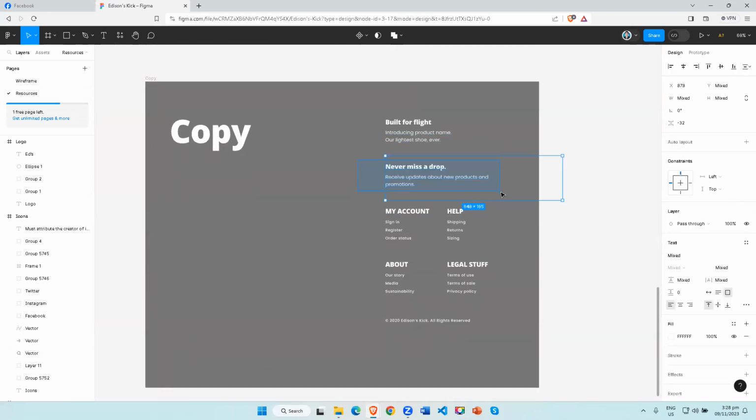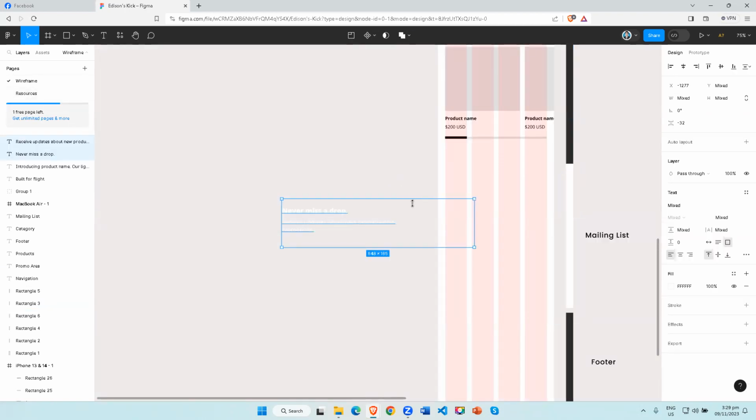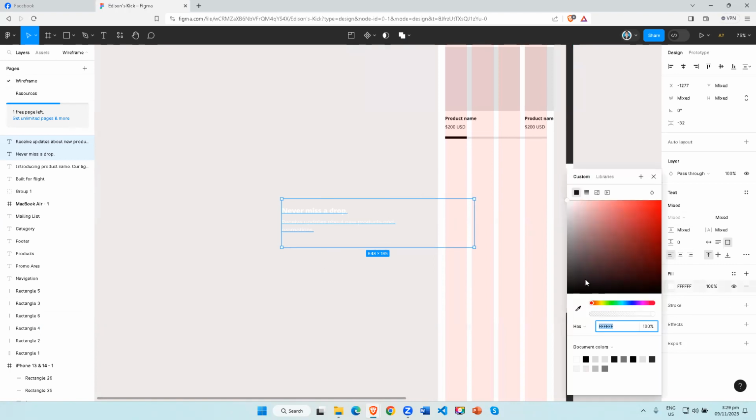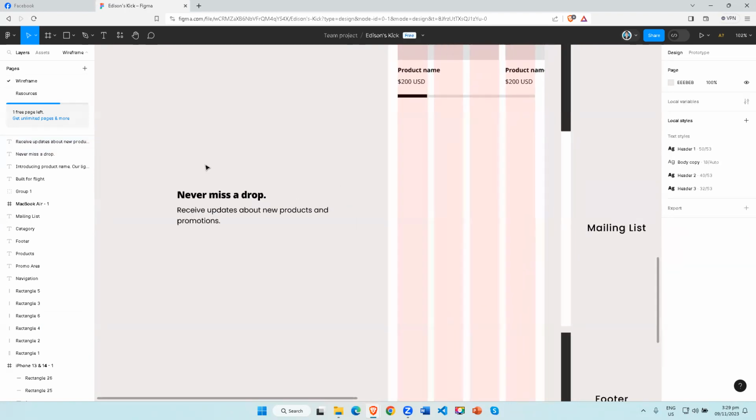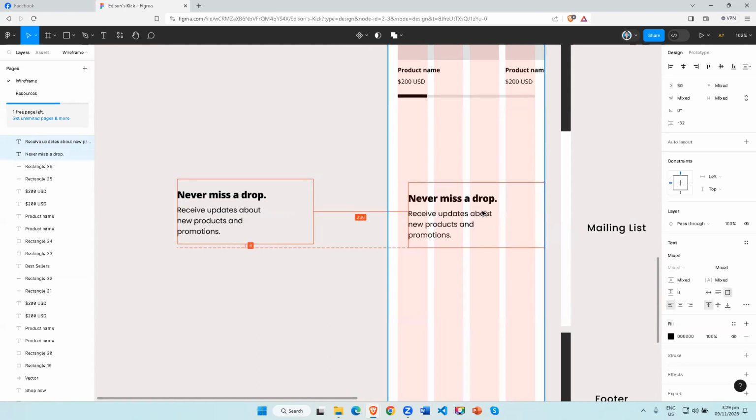So this one will be for the mailing list. Let me copy that and put it in the wireframe. Okay. And let's go ahead and change the color. Kaya lang, ayaw bang, ito, fill. Fill ha, pag hindi nyo makita, fill. Okay. So let me go ahead and actually copy it. Palitin ko lang ng kaunti. Let me copy it here.